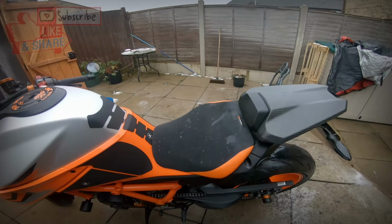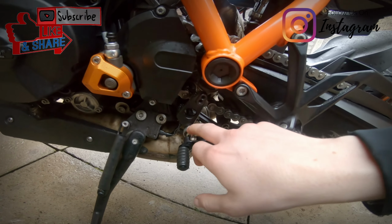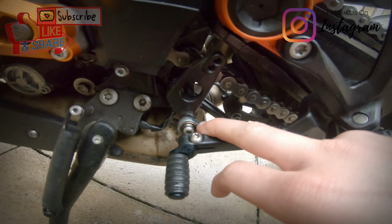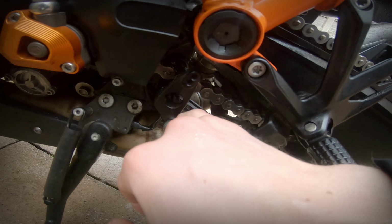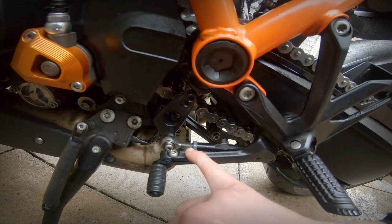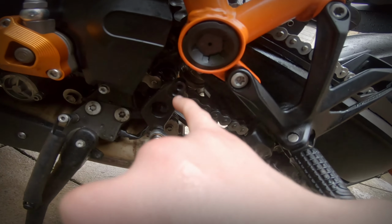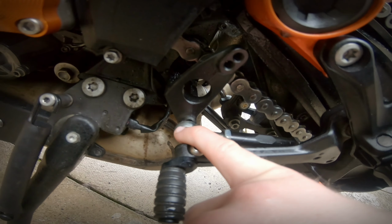Oh dear. Right, so the thing that we need to change basically is this guy here. When we take this off, we'll have to move this out of the way, I think. Essentially, there's a different hole that this goes into, a different position, and we're just going to change it to that. And at some point in the future, we're going to change it to GP shift as well, see if that makes a difference. I want to try GP shift, but not right now in this weather. So again, take this out, move it up.